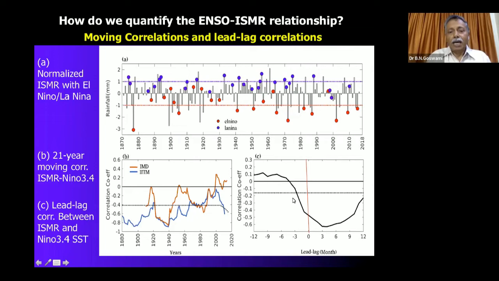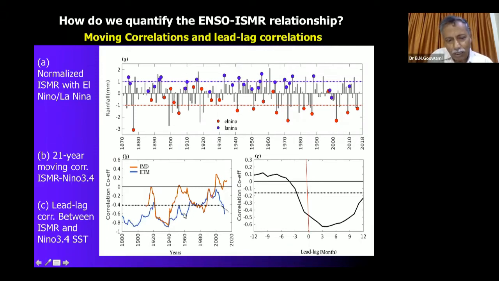But that apart, now we can ask this question whether this correlation over a long period of time is stationary. Is this stationary or is it changing? It turns out that it is not stationary. So if I do a running window correlation, this is a 21-year running window correlation. Here I am talking about the June to September 4-month mean ISMR and the 4-month mean SST over that Nino 3 area, and then a 21-year correlation, and so you have a value. Then you slide it by 1 year, and then do it again, and so on and so forth. If you do that, the moving correlation indicates that the correlation remains quite strong in the early days, all the way up to about 1960.